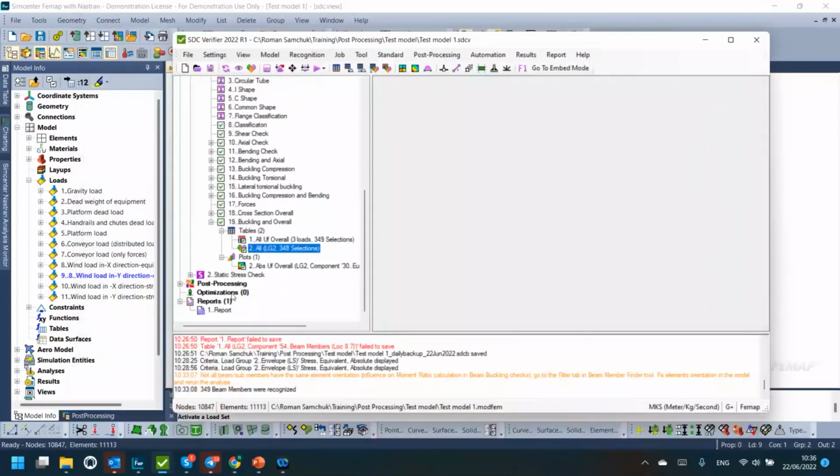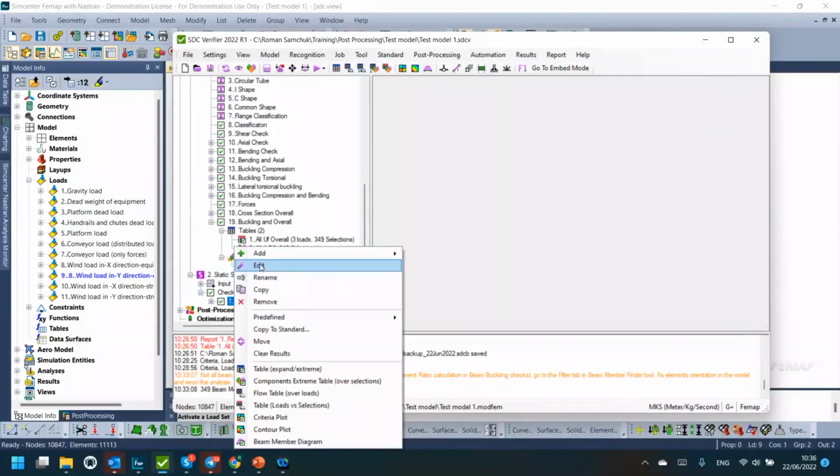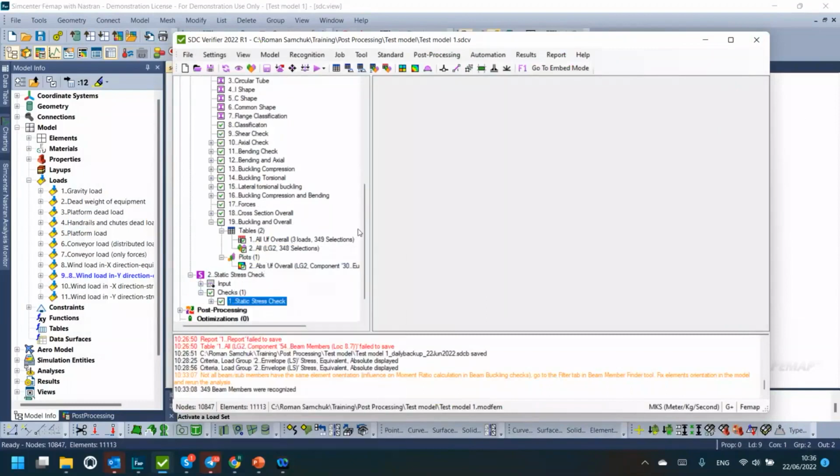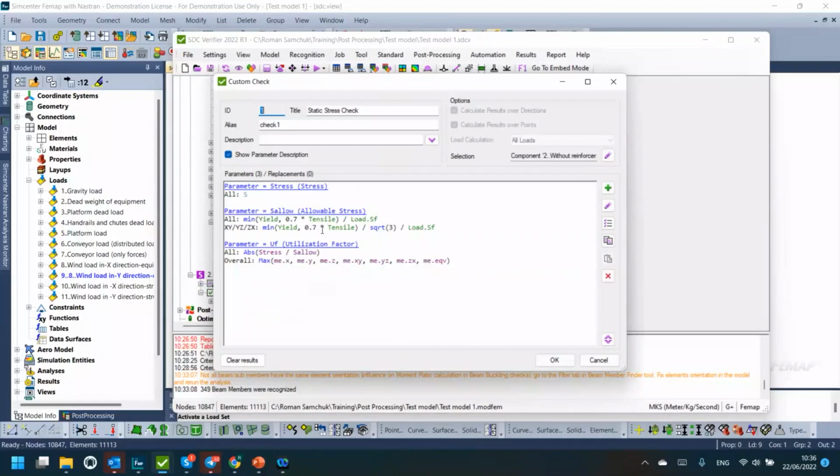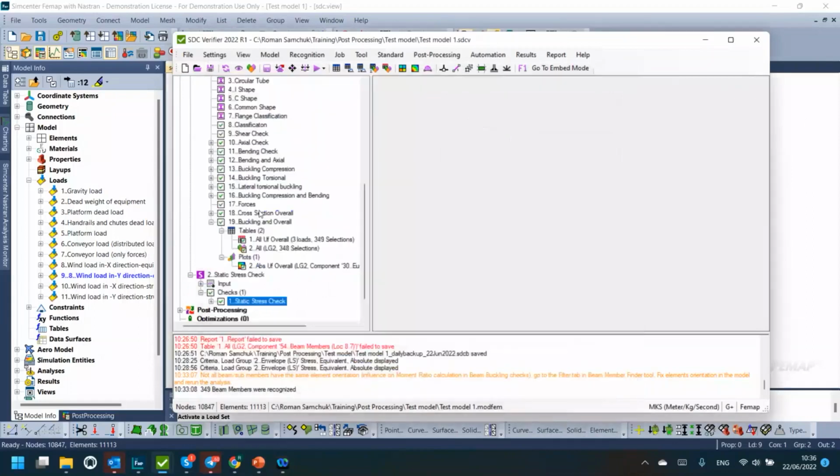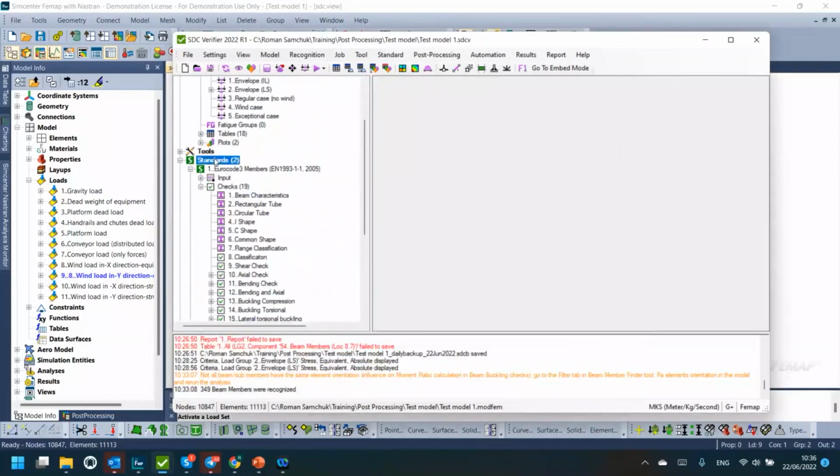I'm going to go to the peak finder tool, but before I do that, I was presenting to you a stress level on the structure, and I made a simple static stress check. So I compare my calculated stress level to the yield criteria of my model and 70% of tensile stress level. Basically, this check is also available and can be quickly created by you.